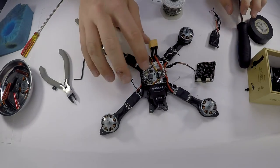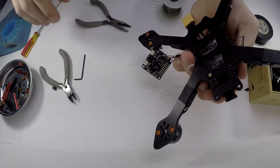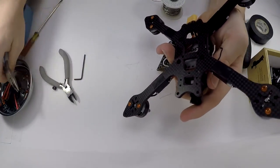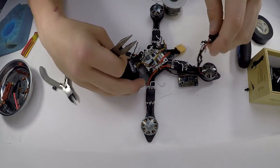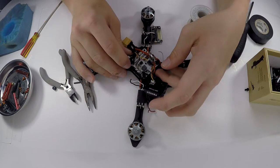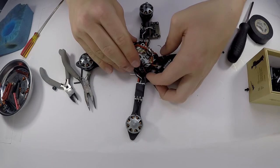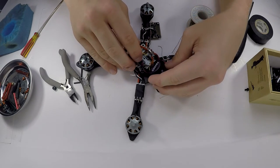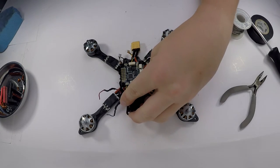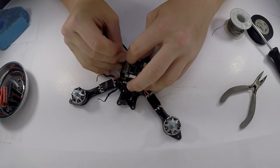Also, one little thing I forgot to do was actually put in my BEC, which kind of sucks because now I have to take this off right there. So, I'm gonna slide it right under here just like that. Boom, got that. And then these are the wires that you would just plug in directly to your flight controller because it is a 5 volt BEC. So now that is a little better, we can move on to actually getting some soldering done on this.